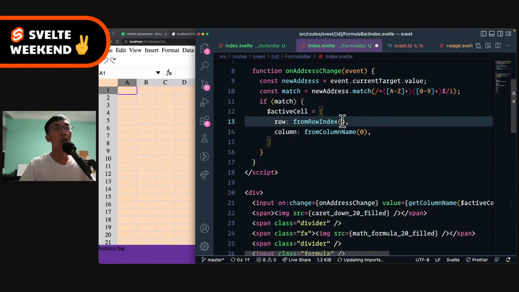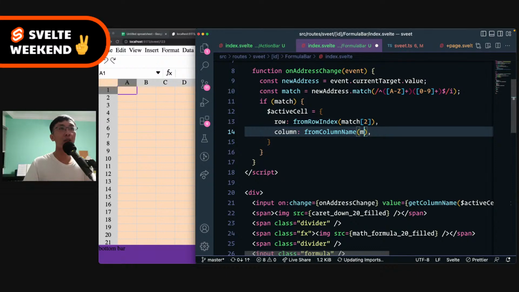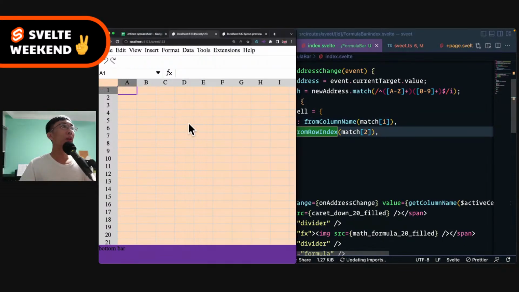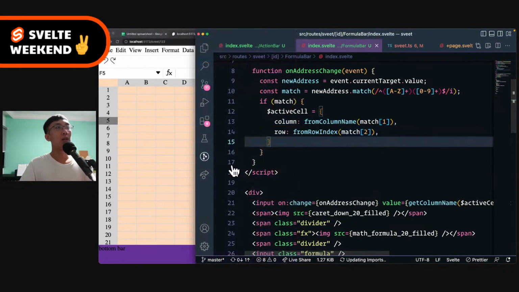The row index is based on the second match, so match second, and this is the first match, match 1. Or I can just put column then row, then mix. It looks nicer if it's 1 and 2. Okay, so here, I think we save this.